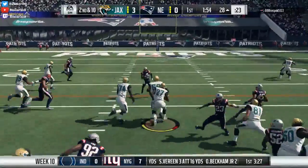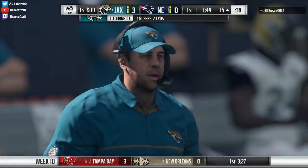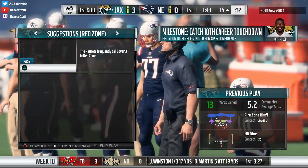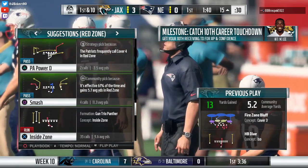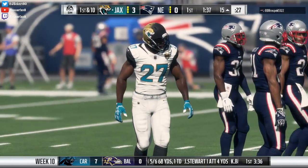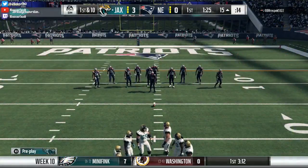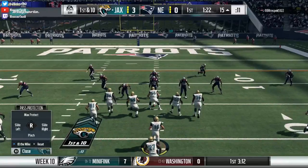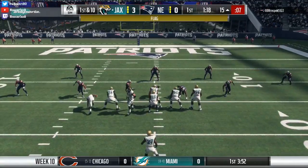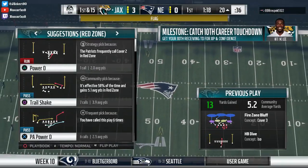On 2nd down, here's Fournette. And taking it to the 15-yard line before he's brought down. That one good for a gain of 13 for Jacksonville and a first down. Tremendous blocking by the interior of the offensive line. They didn't just gash him there. They blasted a gaping hole for him to gallop through. I think if he comes back to the huddle, he better be giving them a whole lot of credit and thanking them for that much space to rumble. So the run gets them the first, and now they operate with a fresh set of downs. So the offense a little antsy. The flag comes out, and a 5-yard penalty. That's on the veteran guard, Alex Boone.